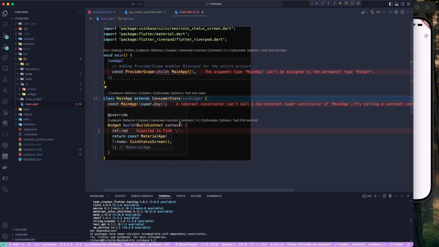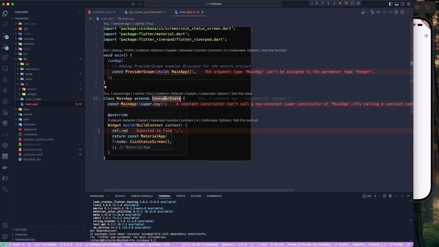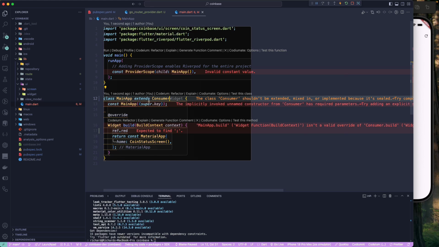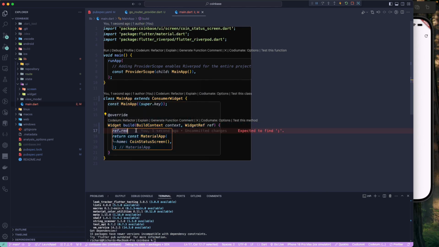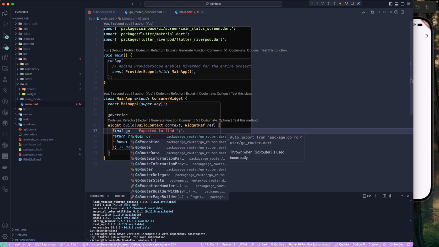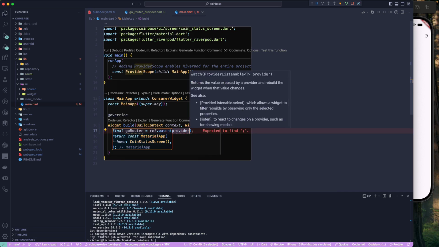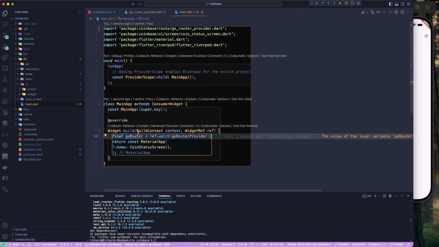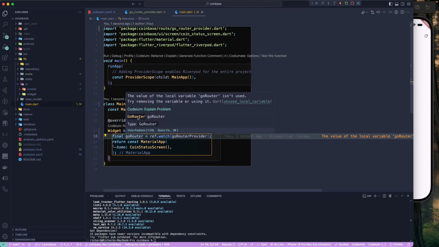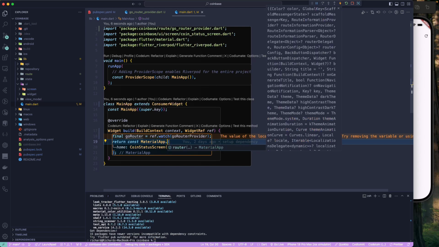Okay, so main app, this should not be the consumer state, it should be the consumer widget over here. Sorry for that. And here I need to have the widget ref object. So now I can read the final go router, which will be equal to ref dot watch, and that will be the go router provider itself. And this will give us the go router. If you take a look, the return type of this is the go router. And here we just have to set that one up over here.